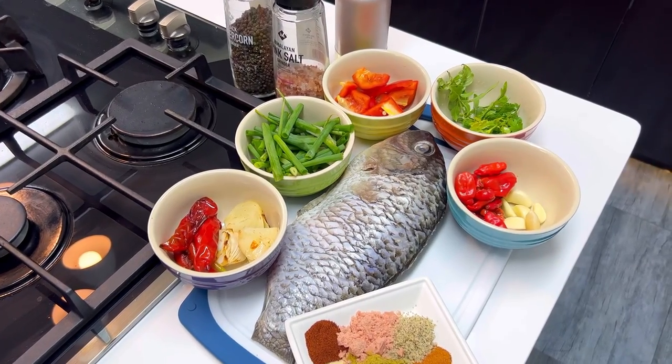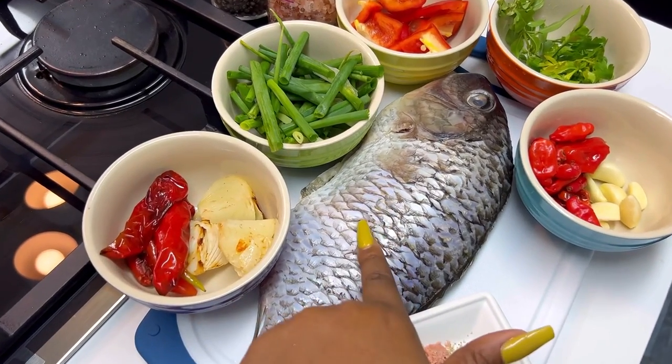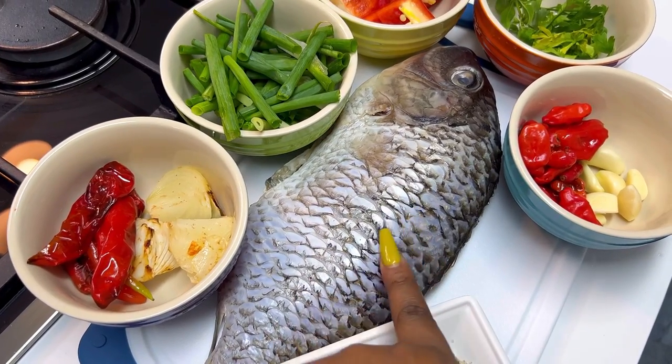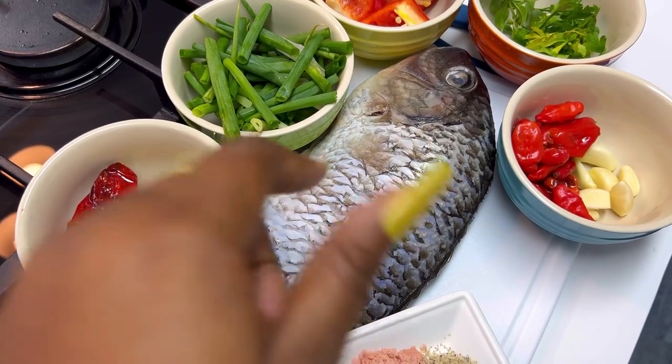Let me run you guys through the ingredients I'll be using to make this almighty tilapia fish. Of course, the tilapia fish is already descaled, you can see. I think I'll post a video of how to descale a fish. So this is it. It was too expensive though, you guys. I bought this for 4,500 naira.